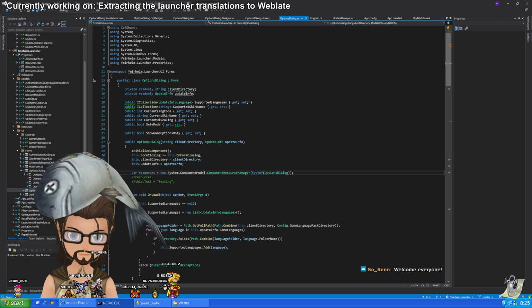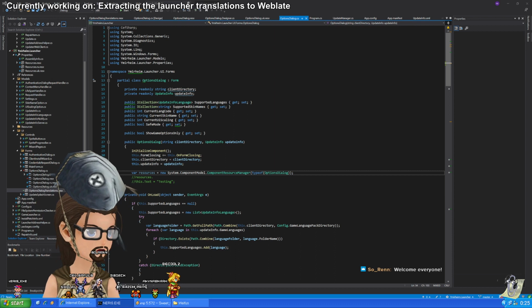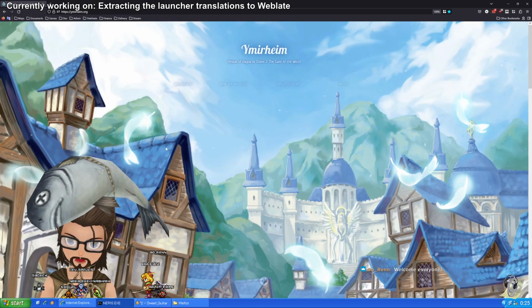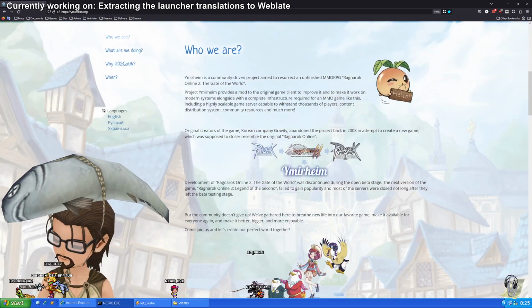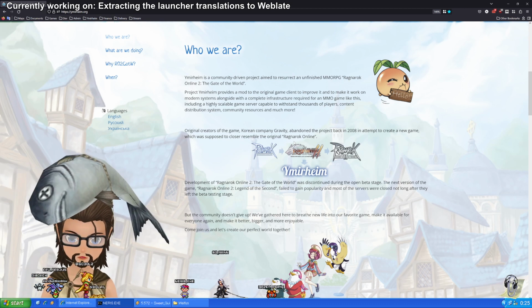Basically, I'm trying to make it work again. This is the website for our project, and we are trying to revive the MMORPG Ragnarok Online 2, The Gate of the World.